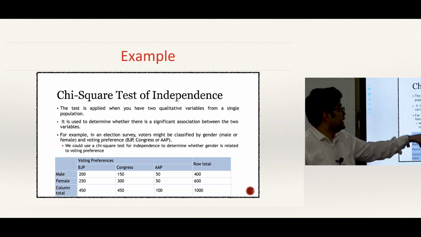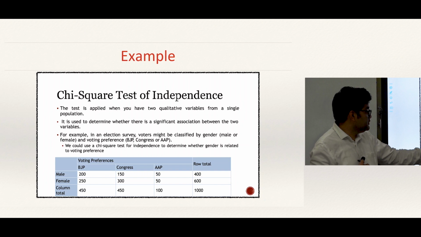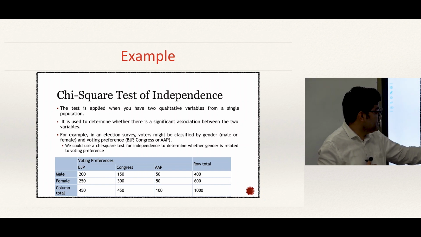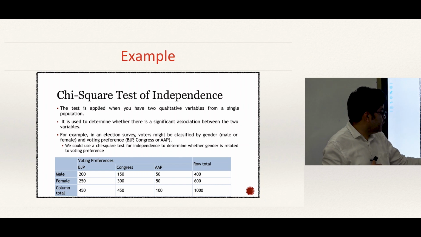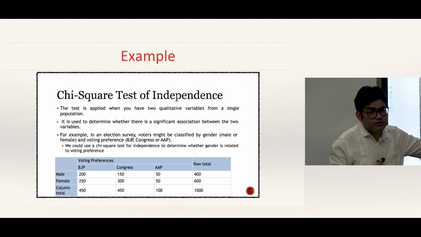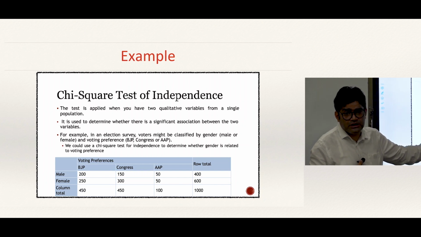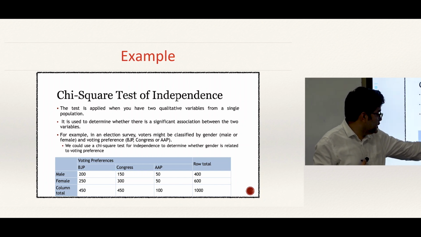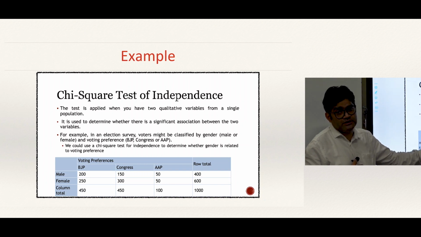तो हर एक के लिए अलग अलग है। जैसे इसमें हम एसोसिएशन निकालना चाह रहे हैं जेंडर के साथ में, एक्सपेक्टेड वैल्यू इसके लिए अगर हमको निकालना है तो जनरली वी कैन हैव रो टोटल, व्हिच इज 400, इनटू कॉलम टोटल, व्हिच इज 450, डिवाइडेड बाय द ग्रैंड टोटल, व्हिच इज 1000। तो अगर आप निकालेंगे तो कुछ अलग वैल्यू आएगी। 400 इनटू 450 डिवाइडेड बाय 1000, this would be the first expected value.